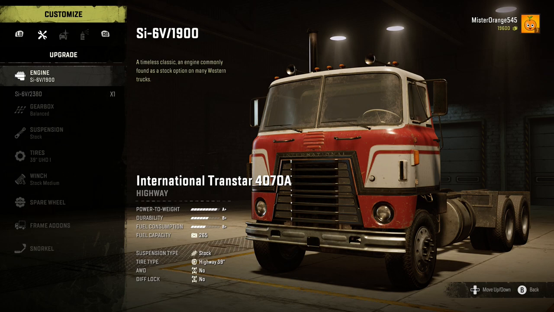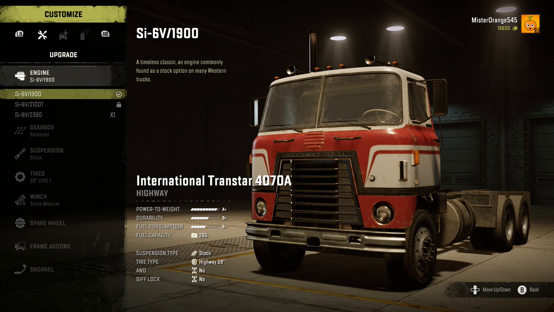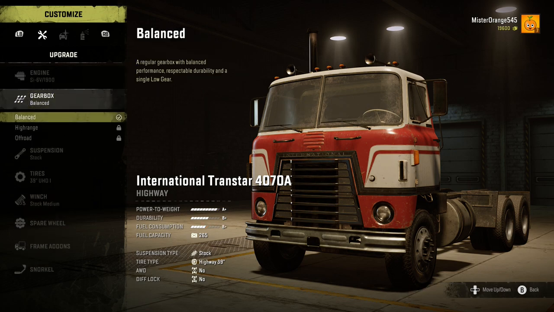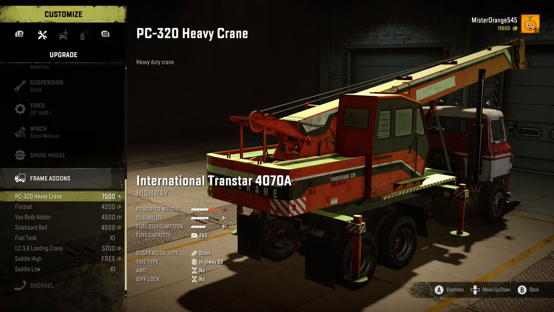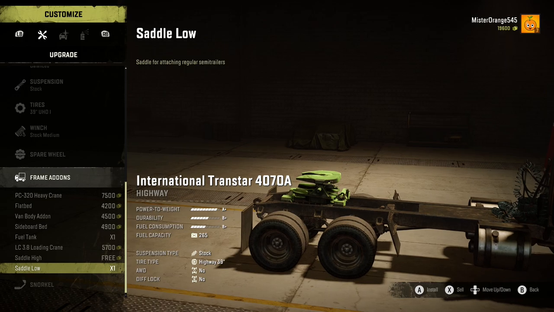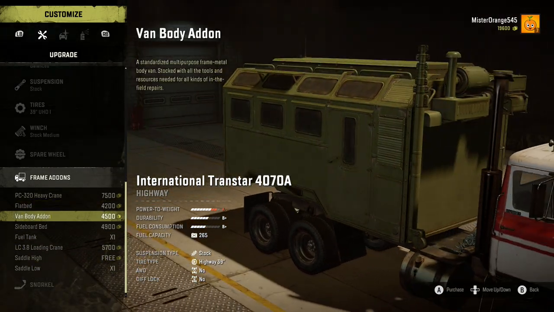I don't know if I'm gonna ever drive it or anything. Ooh. We do have a powerful engine on this. Okay, but I'm not gonna place it in. Definitely not. What sort of add-ons do you have? So, you have a fuel tank. I mean, I could use it as a fuel tank. A van, a body add-on.